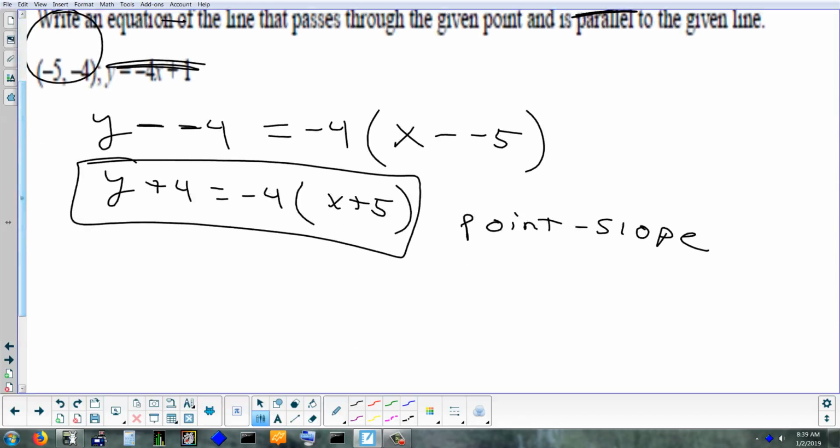Okay, but now let's try it in slope-intercept. What's the goal in slope-intercept? You're trying to get what letter by itself? Y. Two things you have to do to get y alone. First thing is to do what? Distribute. What number am I distributing here? -4. Exactly. For now, as Confident Chris told us last time, that left-hand side stays exactly the same.